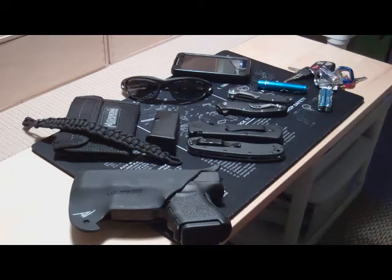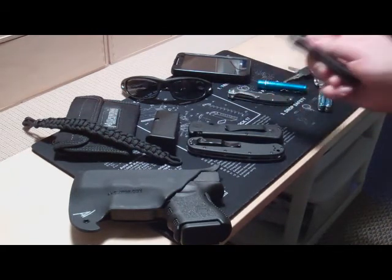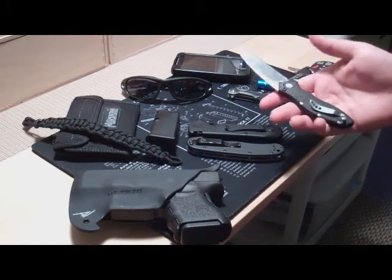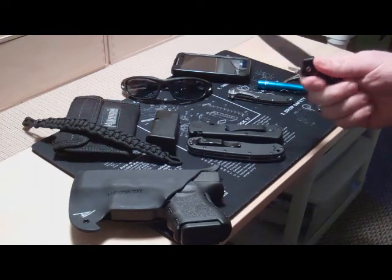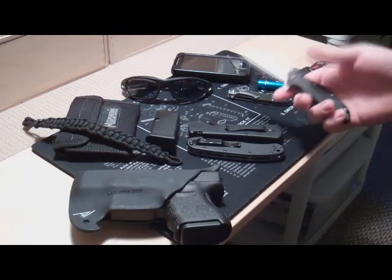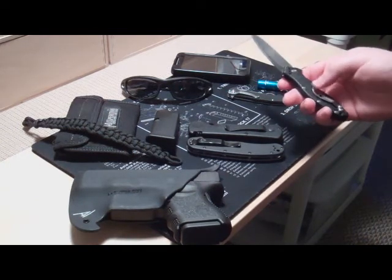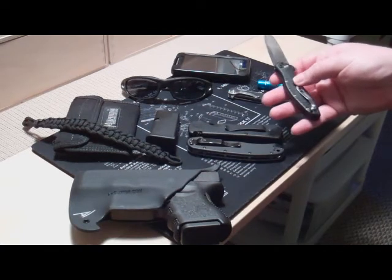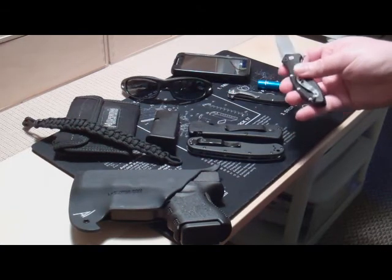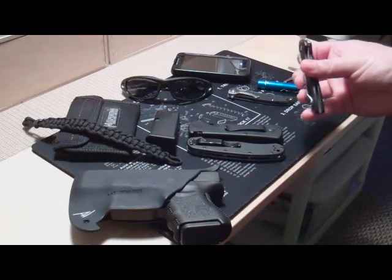When it comes to the light stuff, I have a Kershaw Oh So Sweet. Very quick to open, very light. Not G10 scales though — it's a little slippery. No jimping up top, but for what it is, it's not bad. The pocket clip is pretty decent, but it's got some wiggle to it. I've got to tighten that back up — they just keep getting loose.